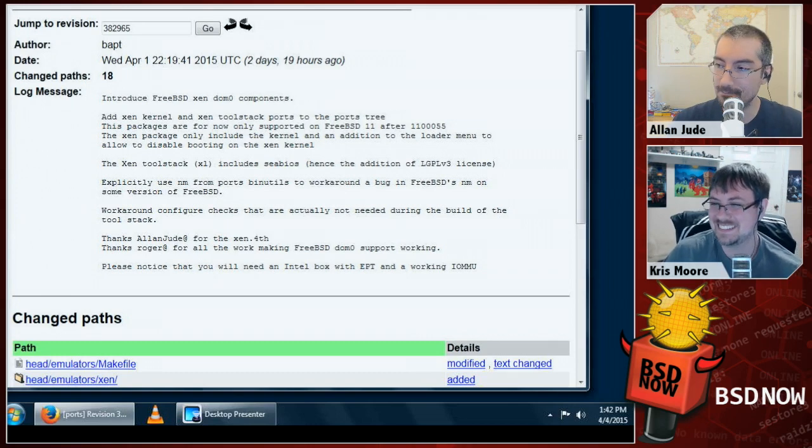It's a little more limited than Beehive for hardware support. You need Intel with EPT and an IOMMU and so on. It doesn't currently support AMD yet, but I think that's underway. So it's kind of interesting how this competes with Beehive in that Zen's been around longer. There's a more mature tool stack and it boots Windows, but Beehive has a bunch of interesting things of its own. And it'll be interesting to see maybe some of the performance differences between the two as well.